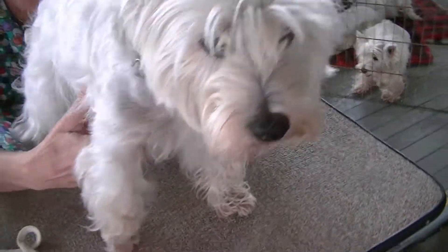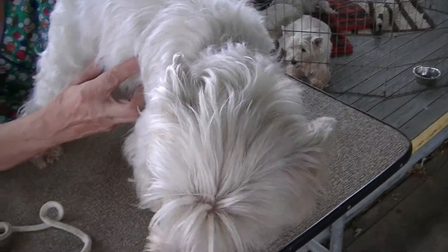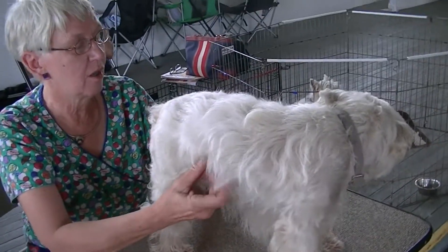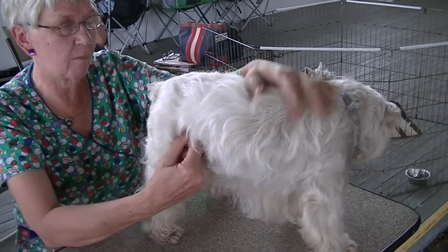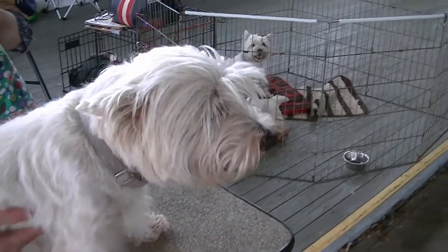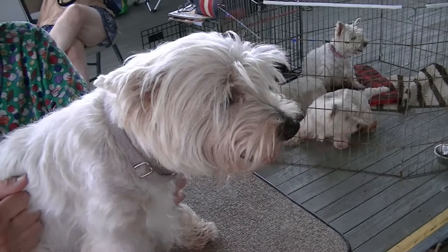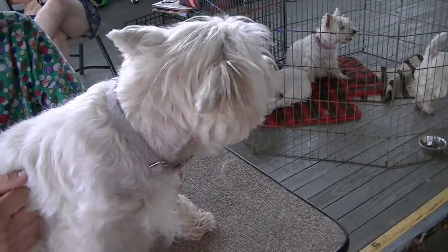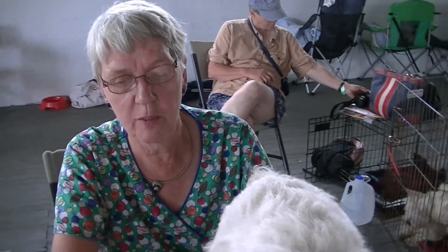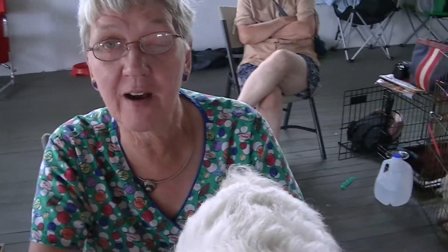This is Maisie Iona Mayhem. She's a West Highland White Terrier. She comes from the West Highlands of Scotland. They were bred to keep vermin out of the farms and the barns — very good at keeping rats, moles, and mice out of the farm. They were also bred to go after badger, fox, and otter.